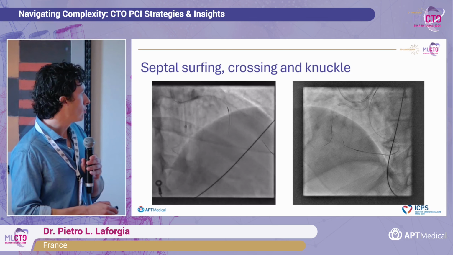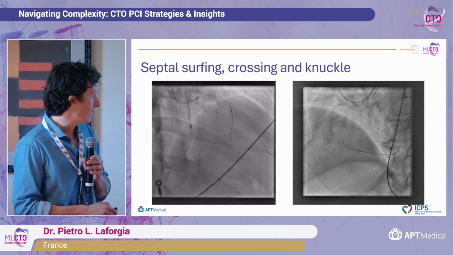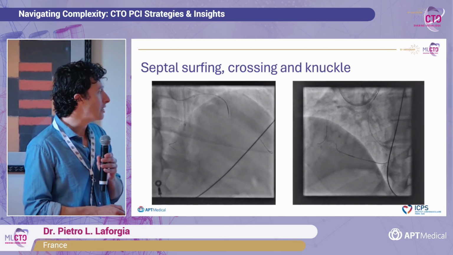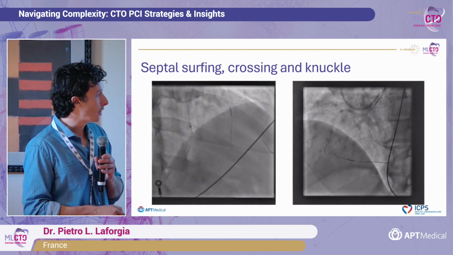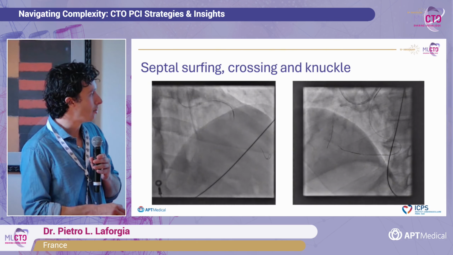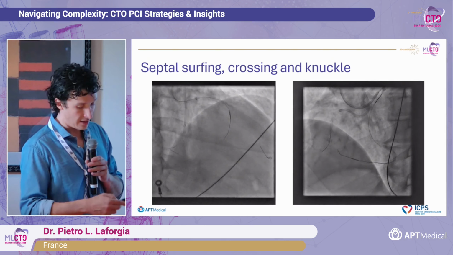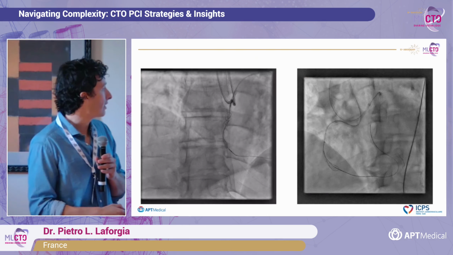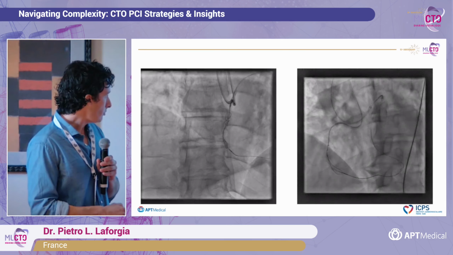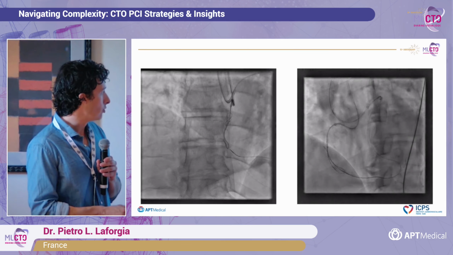And then, of course, we try to find a good septal connection with the Sion Black. It was relatively easy. And unfortunately, I didn't register the whole video of advancing it, but you can see the Elong arrived easily to the distal RCA. And then it's a relatively simple reverse CART setup. Knuckle, antegrade, and retro. We advanced a guide extension up to the mid RCA.